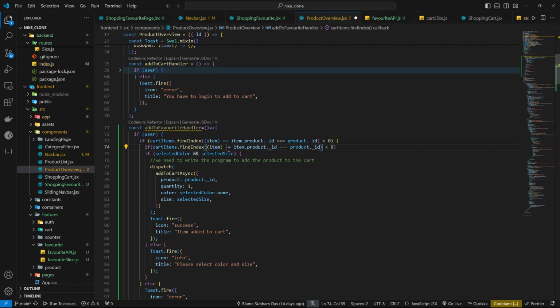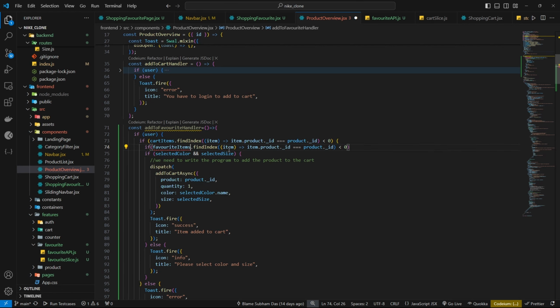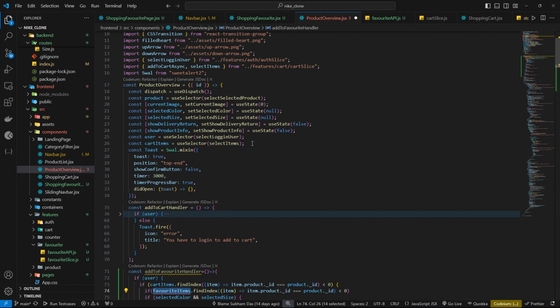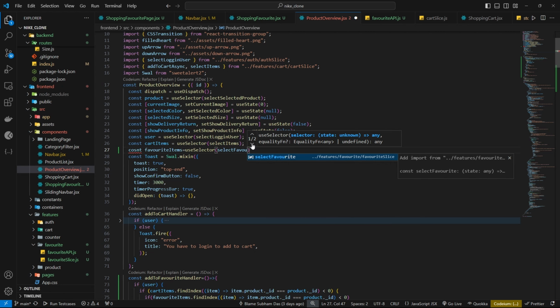So here favorite items, if the favorite items is going to contain that product, then we are not going to add that product. But first we need to import that product. So const favorite items equal to use selector and then select favorite.